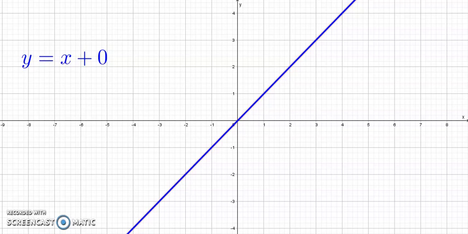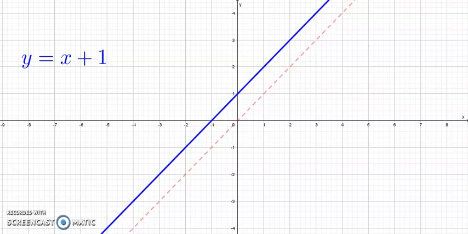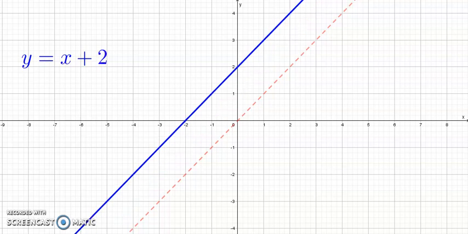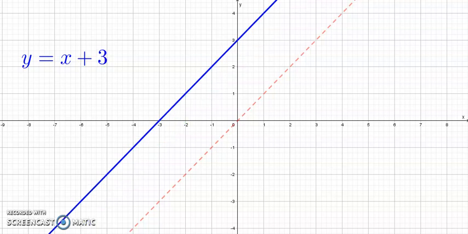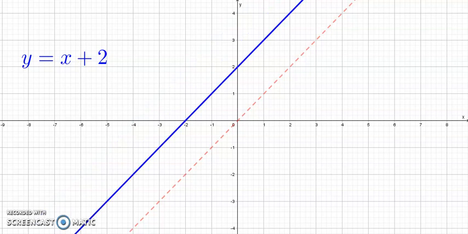So if I am to increase that to 1, so y is equal to x plus 1, what's happening is we're saying take all the original outputs of y is equal to x and increase them by 1. So now where my output was 0, it's now going to be 1. Where my output was 1, it's now going to be 2. y is equal to x plus 1. That's what that means. So this graph, in effect, gets moved up 1 unit because all the outputs are being increased by 1. And, likewise, if I'm to increase by 2, then the graph is lifted by 2 units, lifted by 3 units, lifted by 4 units, and so it goes.